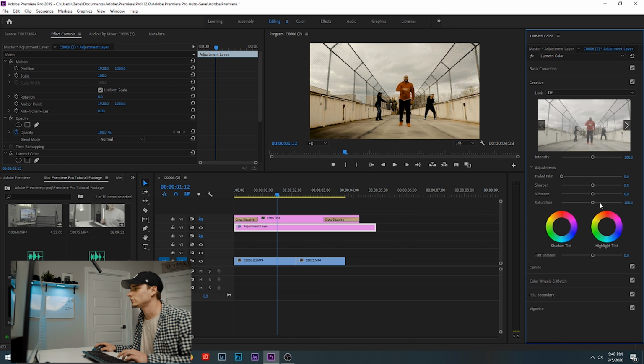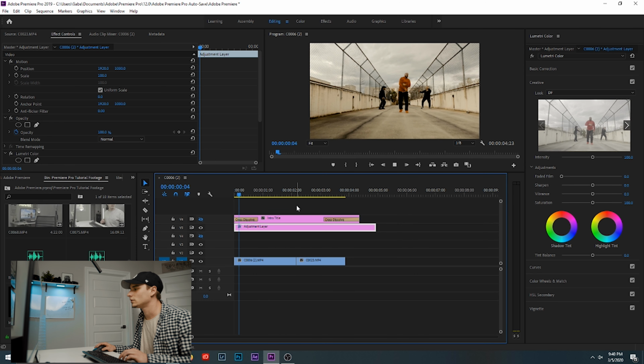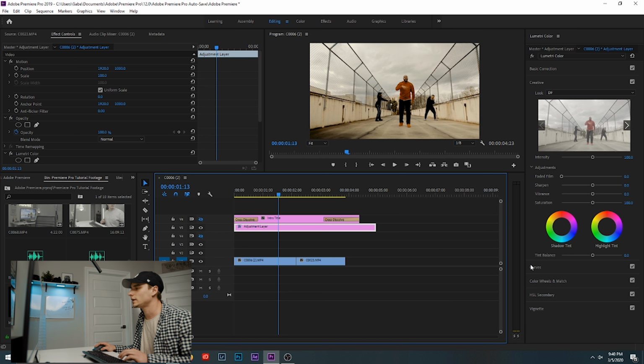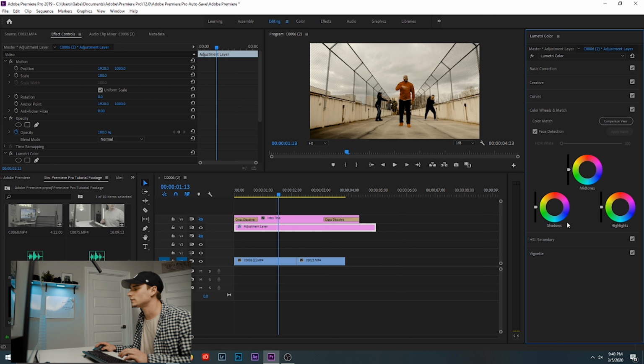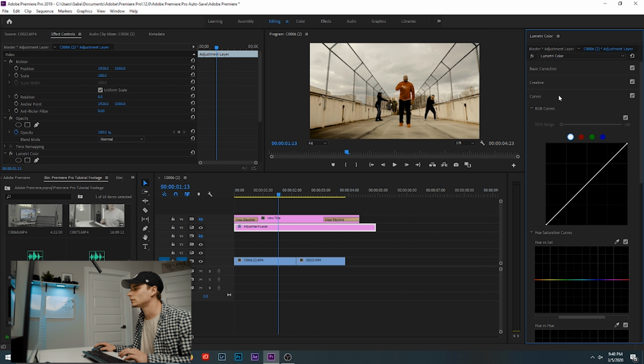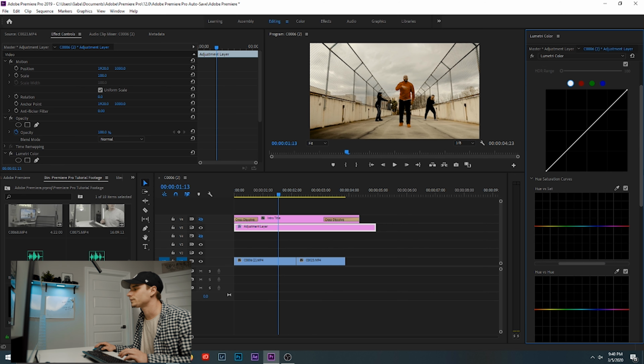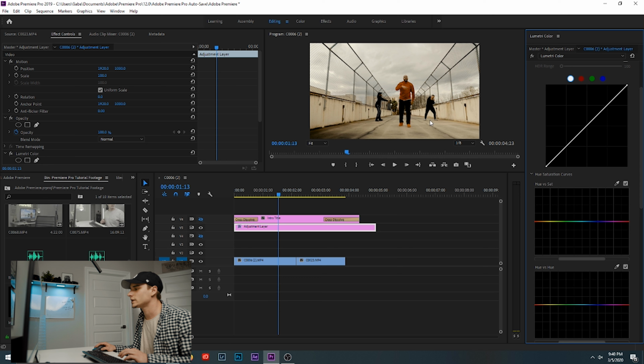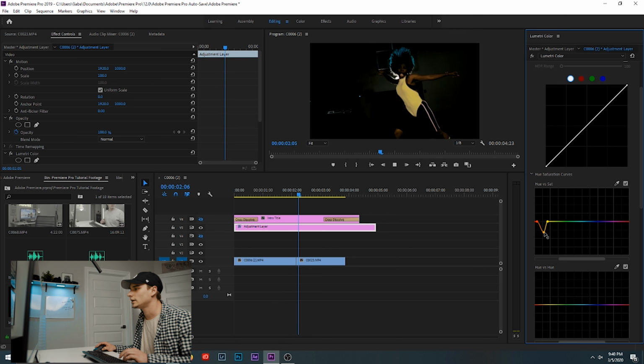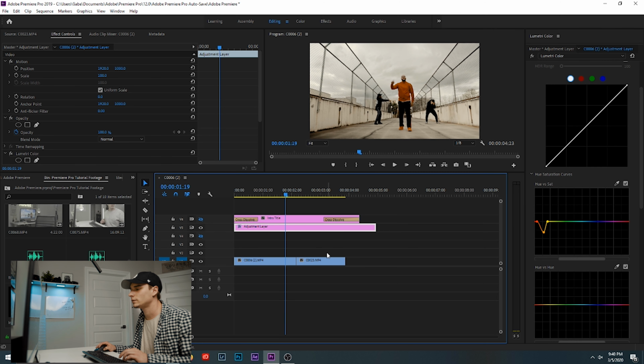Saturation, turn it down. I do not like this, so we're gonna go to the color wheels. Oop, wrong thing. We're gonna go to the curves, and I don't like these yellows in it. So what I'm gonna do is I'm gonna take the eyedropper tool under hue versus saturation, and we'll click on that. And as you can see, it's picked out the isolated color, and I'm gonna drag it down to desaturate that color. And oh boy, that one looks rough.